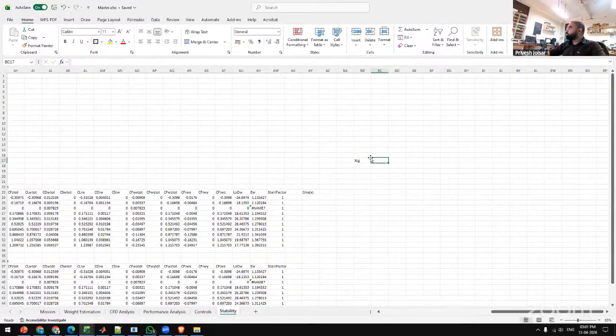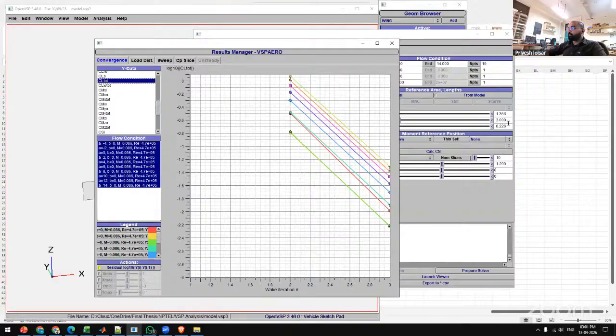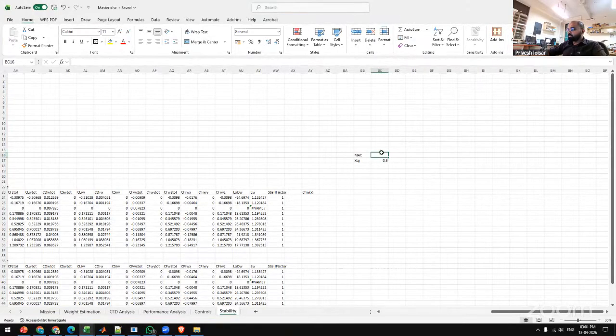So I want to move my CG location by how many meters in X direction? So let's say 0.6 meters. My MAC is 0.226. Okay, the results are there.